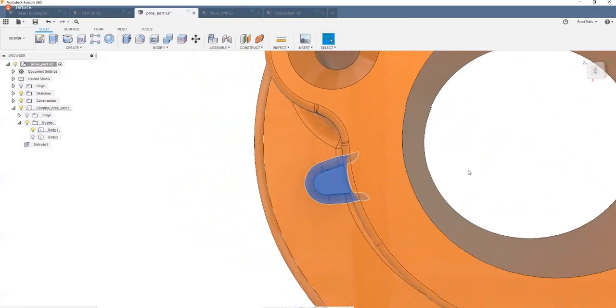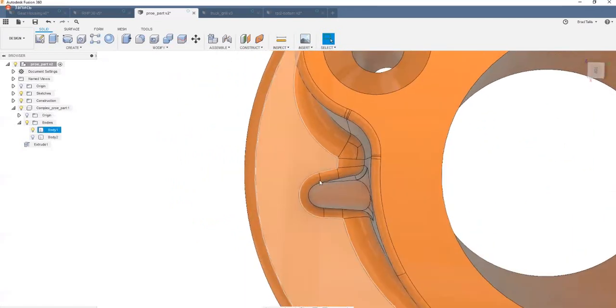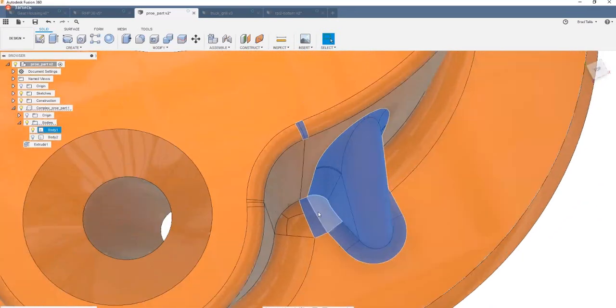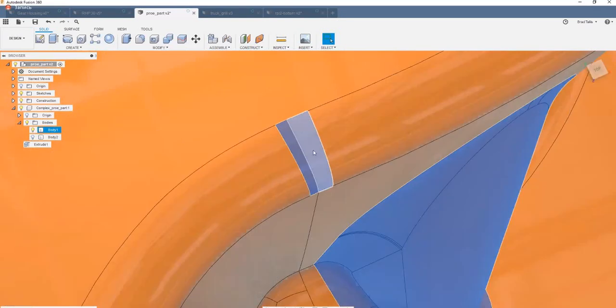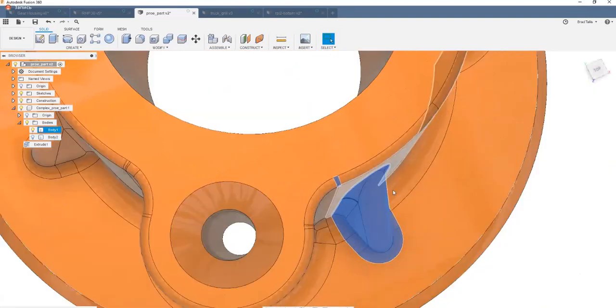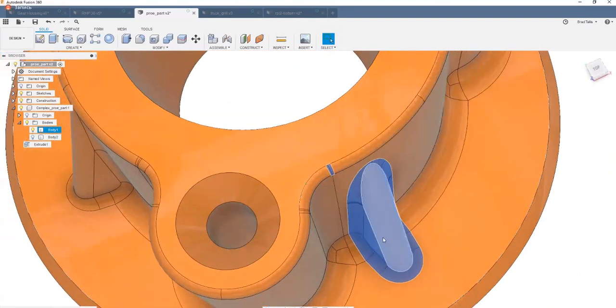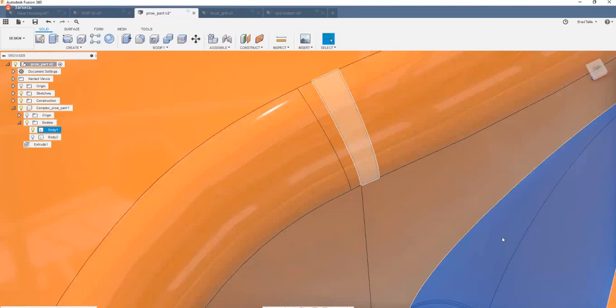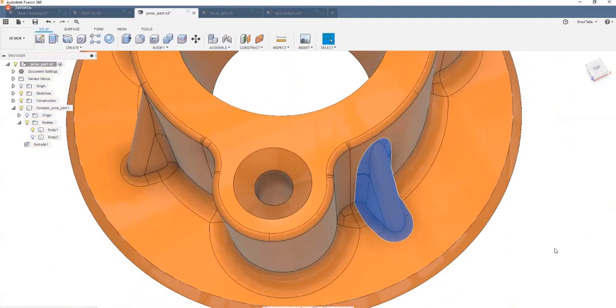But to answer, I think Simon asked the question about what if you have too many faces. So let me just do something like this. You can see that it accidentally grabbed too many faces. I can hold down my shift key and unselect those faces. Now, why would I want to unselect these two faces here? Because I'm only dealing with this rib right here. If I were to try and delete this, Fusion's going to have to solve these blends, and I don't want to worry about these blends right now. I only want to worry about the ribs. So I'm going to unselect those out of there. Hopefully that answers your question, Simon.